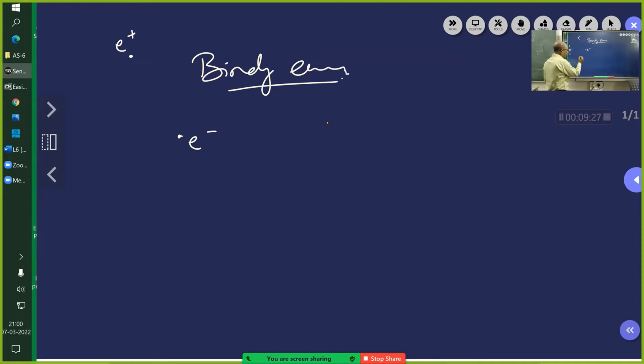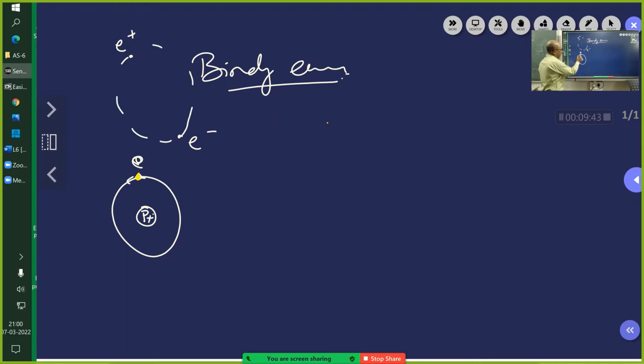See, in the regular atom, you have the proton here, positive charge, and the electron will be revolving around it. But in this case, you have this system which is revolving. So we said the electron is bound to the proton. So electron is bound means the binding energy of this electron, what is it? It is minus 13.6 electron volts.